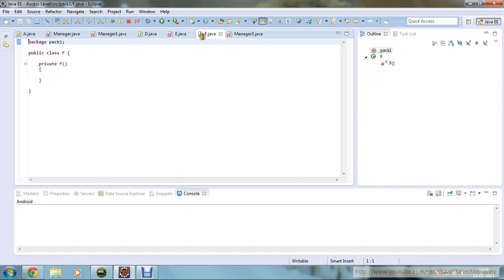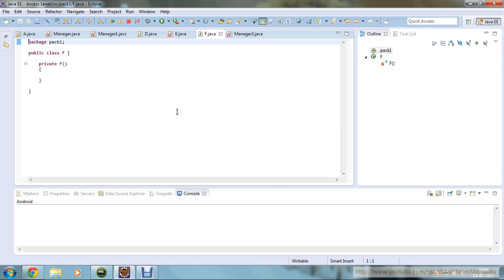Now moving to the next program, here I have defined one private constructor over here. Okay, class F. So this is a very crucial point. Whenever you are declaring one private constructor in your class, that class can't be used or inherited in any of your classes, because you can't create an object of that class, you can't access that class. Whenever you are trying to access the class you have to create an object, and through the object you can access the non-static variables of that class.